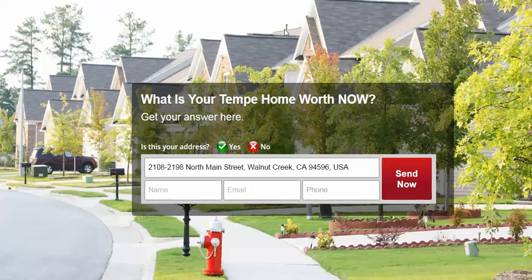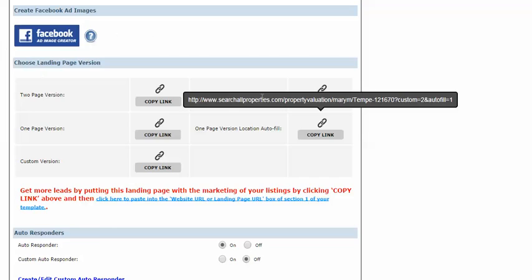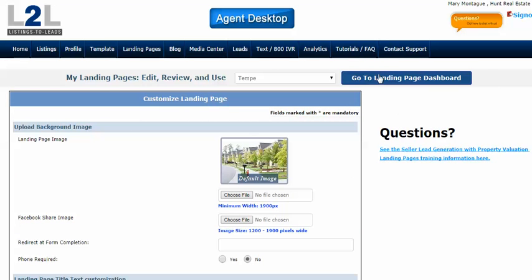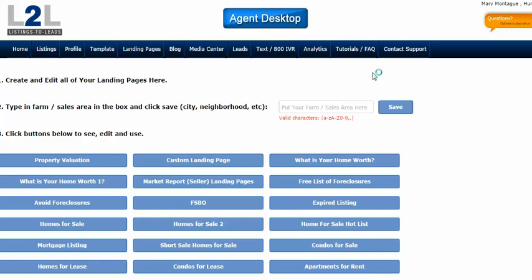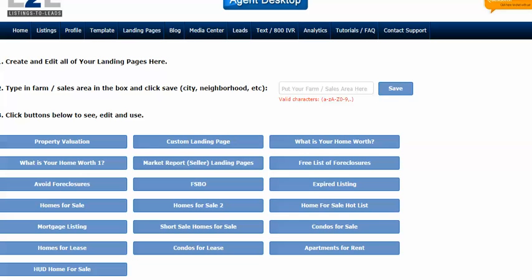So these are the tools in the landing page area that are really designed to generate seller leads. And if you go follow us on Facebook and see what real estate agents are doing, they're using that property valuation page. I just showed you the multiple version. They're using a couple dollars a day for Facebook pay-per-click advertising because you're able to restrict the criteria to a particular zip code, and only people in that zip code can see it.